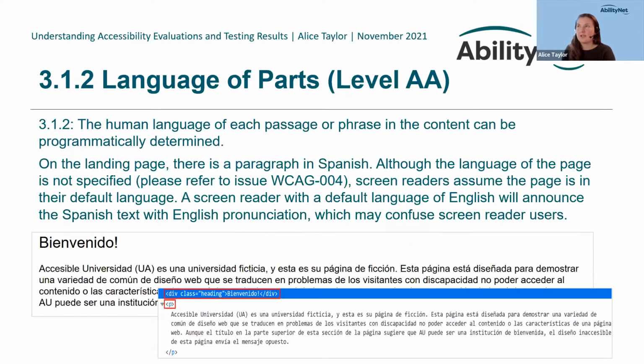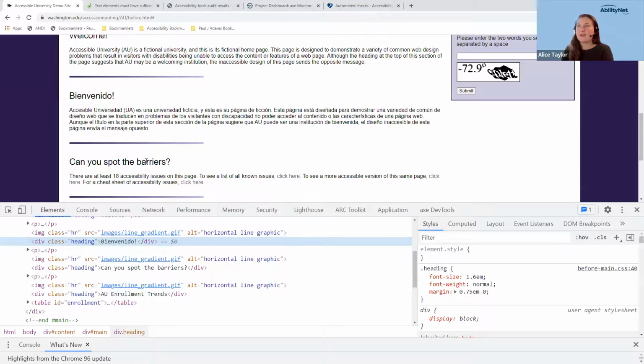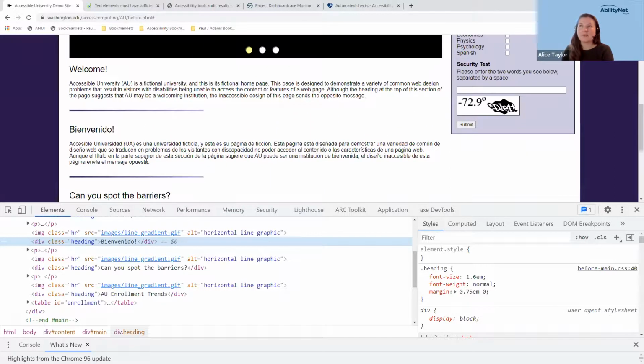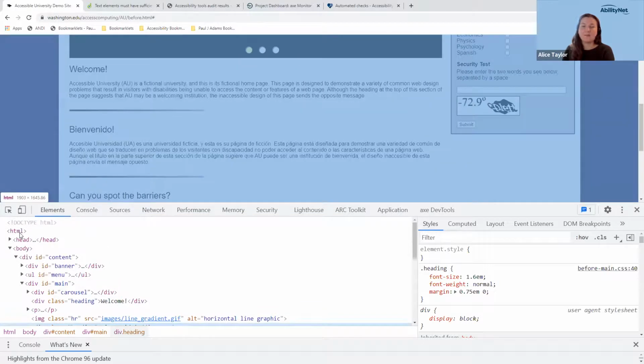So one that we would look at, which I don't think anyone popped in the chat, but I'll quickly demo, is we looked at the language of the page. So it's important that on the HTML attribute, we have the language of the page set. However, there's also a requirement of language of parts. So this is making sure that if you have any language which is not the default site language, that you also have that specified.